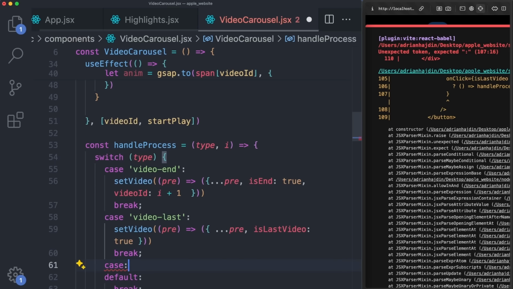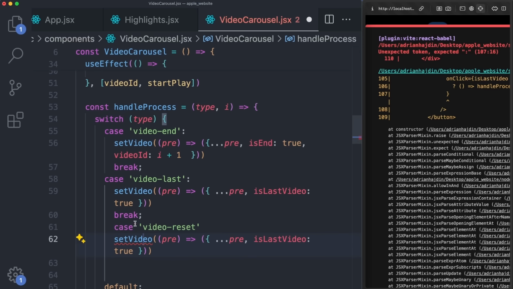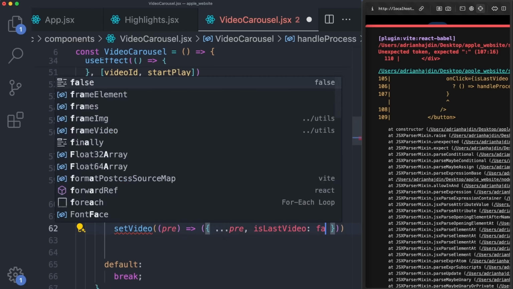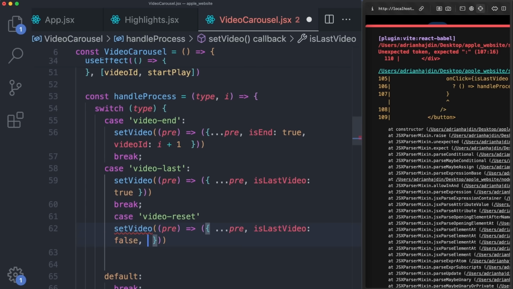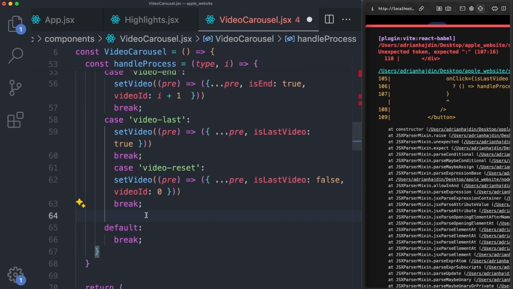Let's add another case, which will be video-reset, where we can also basically duplicate this setVideo. And instead of saying isLastVideo true, we will say isLastVideo is false, and we're going to reset the videoId to 0. Let's break it. And finally, and most importantly, we have a case of play. So we want to play the video.